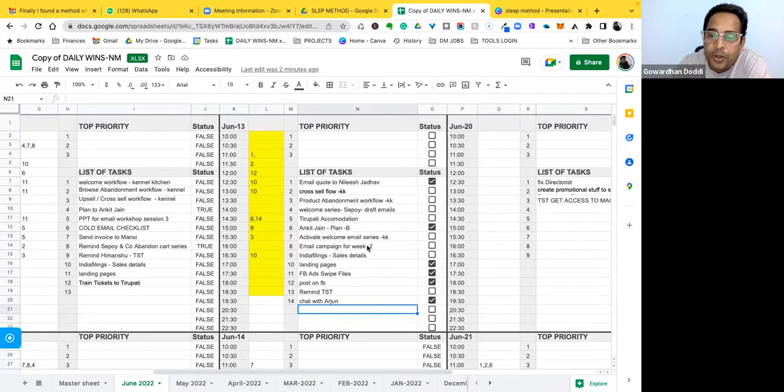So this system, I'm following it. Now monthly everything is there. If you are comfortable, you can also take weekly. You can convert it into weekly sheets. You can use it like whatever you want. This is the thing I'm using. So I want to now ask you guys, how did you find this system, or any questions, anything we want to discuss on this? And this is working for me well on the productivity side, I don't lose track of tasks. I can actually get back to the tasks. Everything is there.